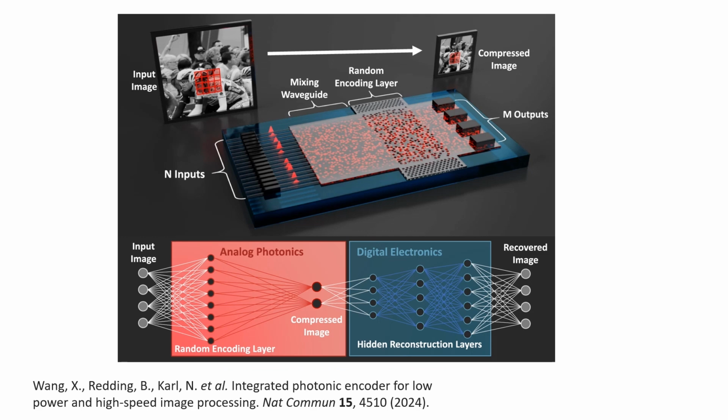All of which brings us back to the image that we started today's discussion with. This waveguide takes in inputs from images that are already measured electronically and then can apply complex valued weights to them, since we're using a laser to illuminate the waveguide. We go through a random encoding structure and get M outputs, less than the N inputs. And again, actually we have some loss here because of the reduction in the mode density of the system, but because the scale of the transformation is modest and because the coding features are not using the actual power from the original image, we're willing to tolerate that loss.